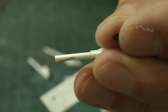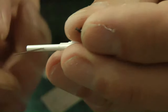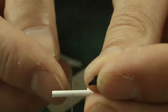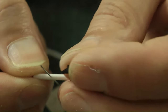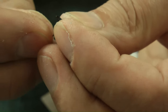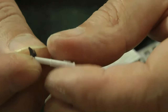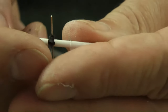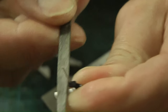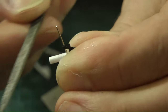There's four posts going. Right, the next thing I'm doing is fitting these little brackets which are going to support the balance arms. Where I've drilled a hole through already, I've put a bit of wire through, fed the supporting bracket over the wire and got the hole to line up. There she goes, she's on. Right, like so. I'll put a little flat on there because you want something for the glue to grip. I'll just use a file, taking that backwards and forwards a few times just to create a little flat edge on there.